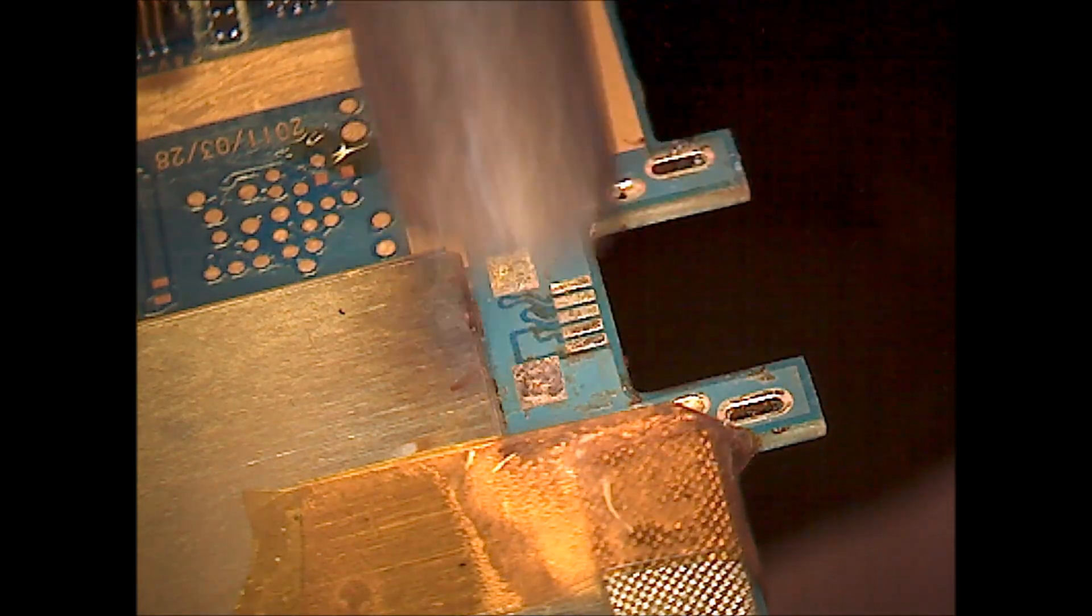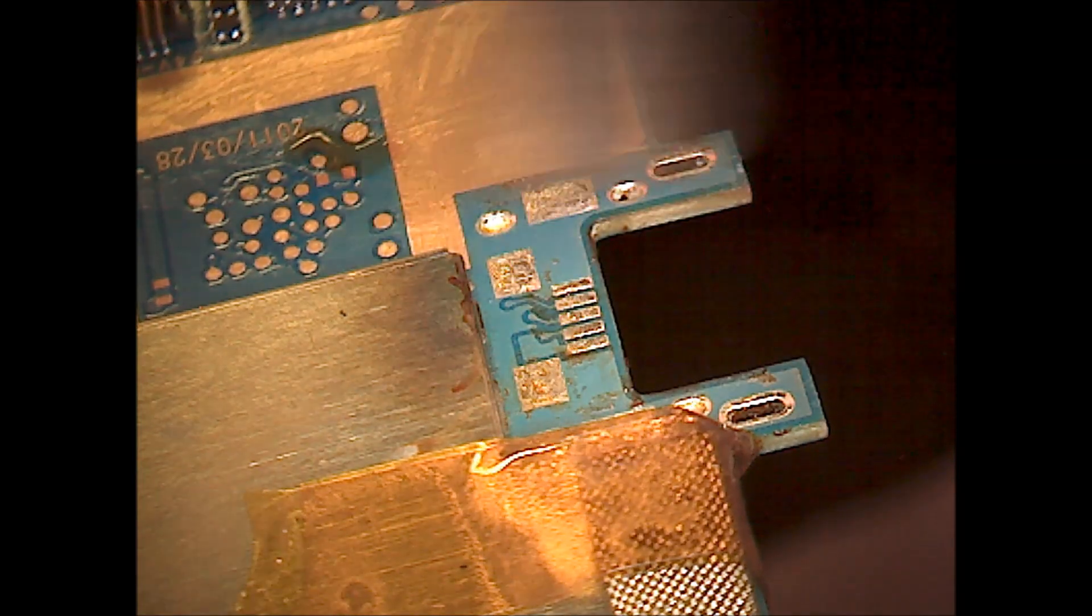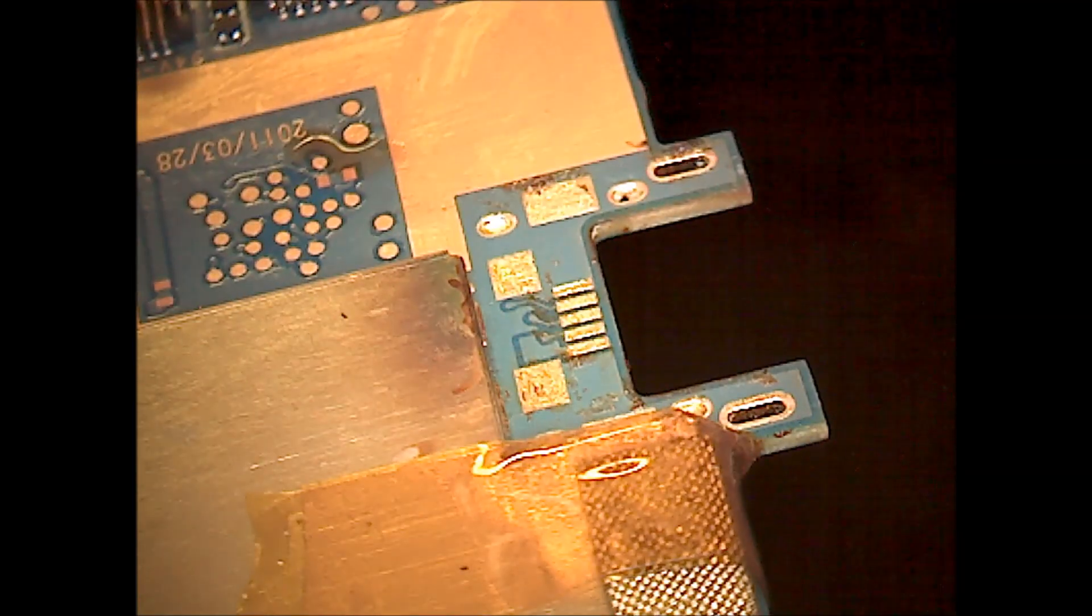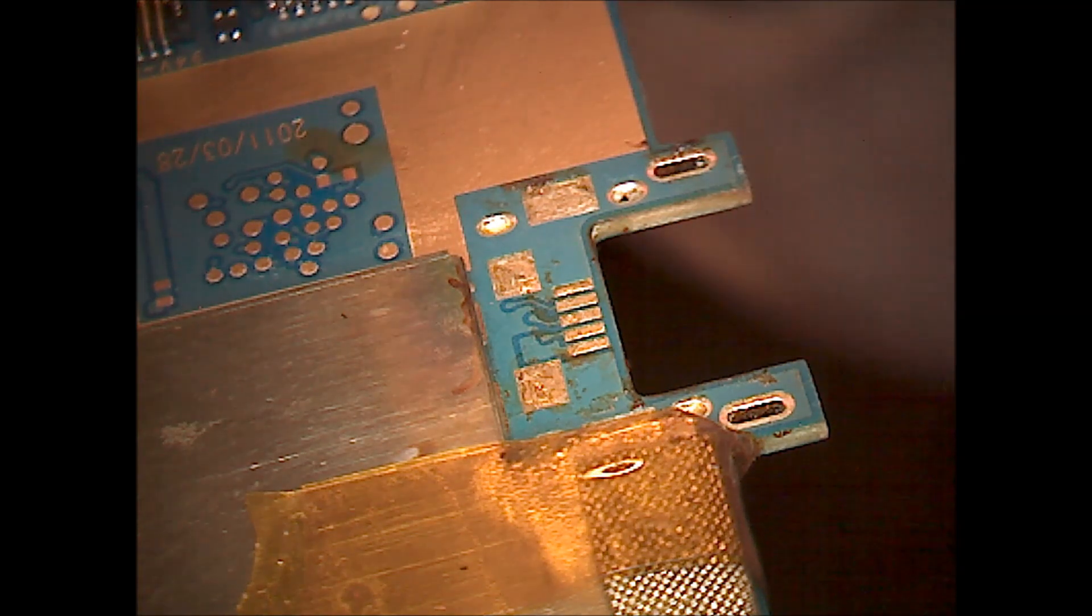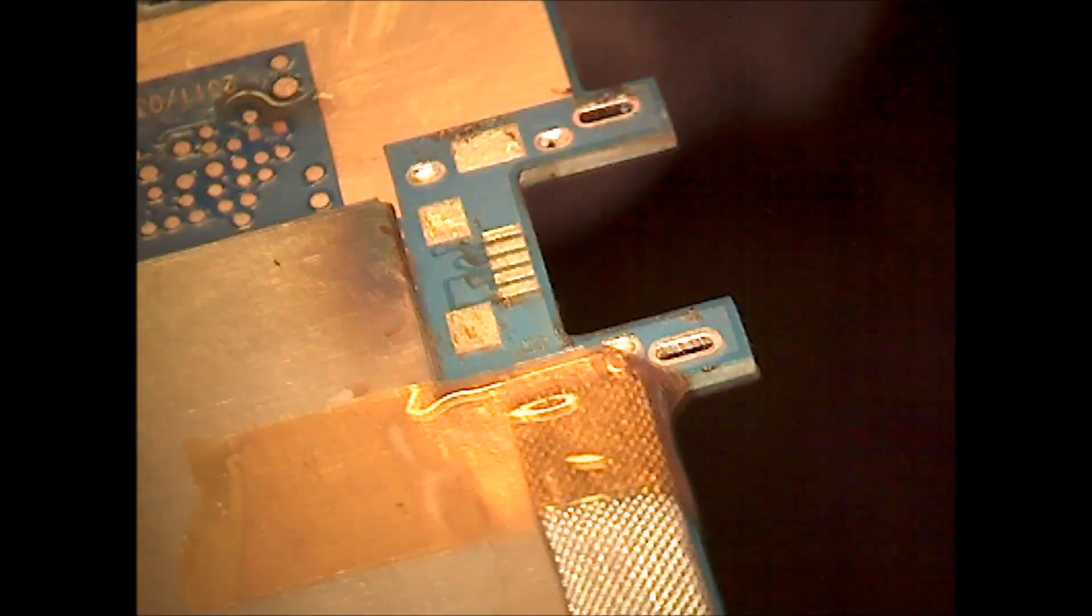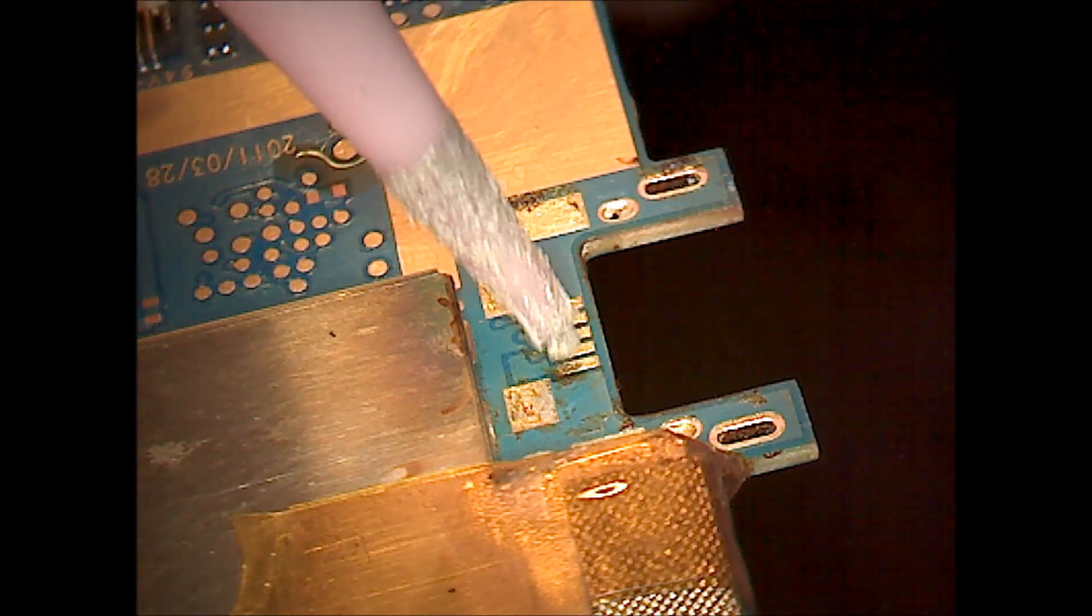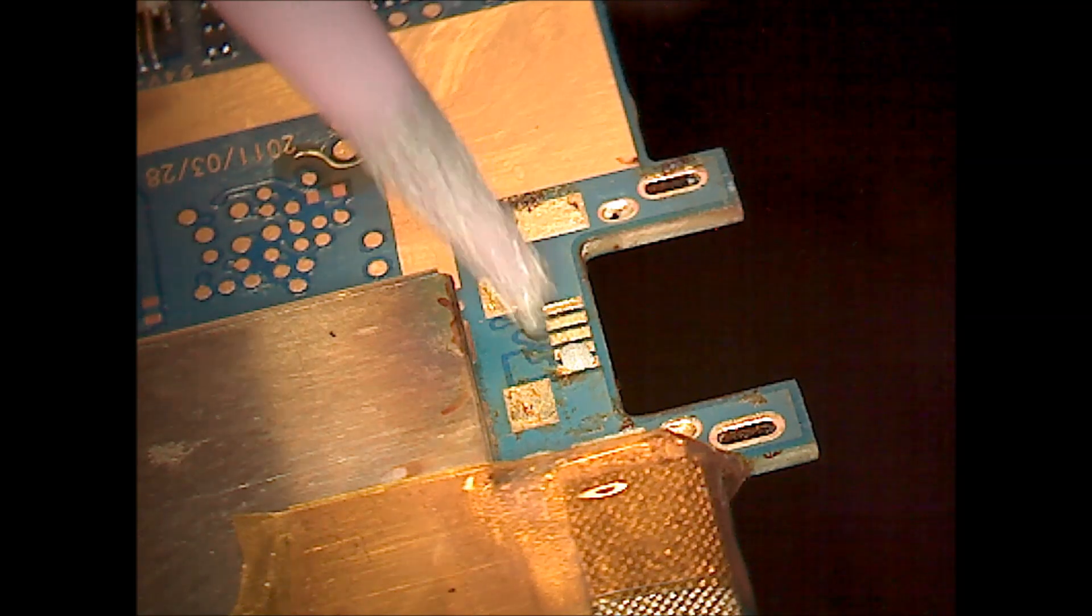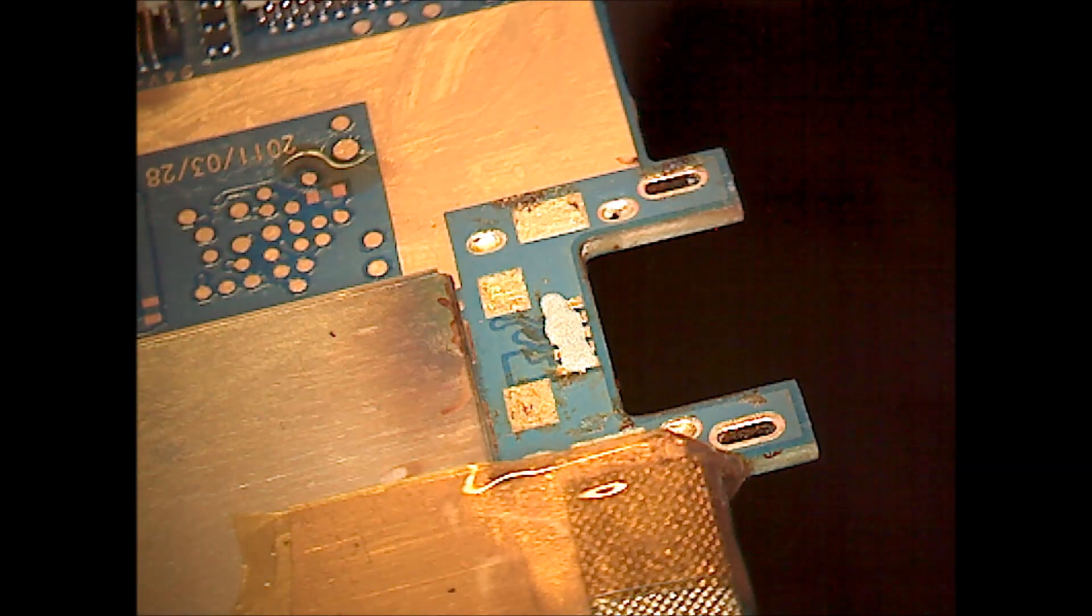And right here we are heating the board back up. You don't have to get it as hot as it was whenever you took off the charging port, but the solder paste initially whenever it comes out of the little dispenser there is pretty thick and it's easy to put on more than you intend and then end up having too much and the pins on the charging port, the connection may get bridged between them. So if you heat up the board first, that whenever the solder paste goes on there, as you see right here, it just really thins out and just kind of spreads out instead of it being one big thick glob.